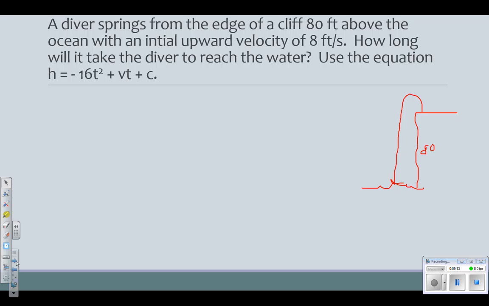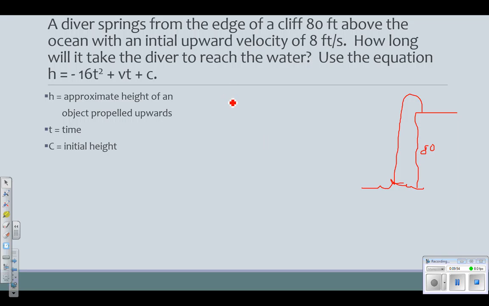So in our formula, we're told that h is the approximate height of an object propelled upward. Okay, that would be where we're ending up, because that's what we want to know, is where we end up. Okay, t is our time in seconds, and c is our initial height. So in this case, c would be 80. This formula is used all the time when we're talking about projectiles going up. It has to do with the laws of motion and all that kind of gravity and all that kind of stuff. And it's used for the American system. There's a different formula for the metric system.